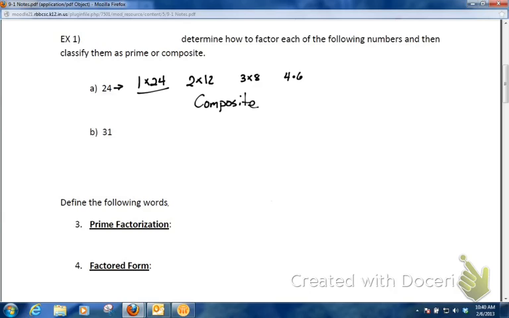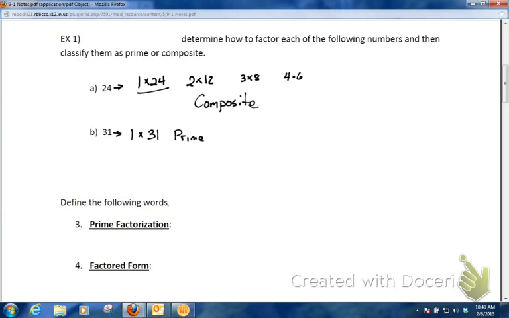So then let's think about the number 31. You might start thinking about 31, and obviously, everything's 1 times itself, so 1 times 31, and maybe use your calculator and check some other numbers like 3 and 4 and 6, things like that. You'll find that there are no other numbers that multiply to make 31 other than 1 and itself, so this number is obviously prime.